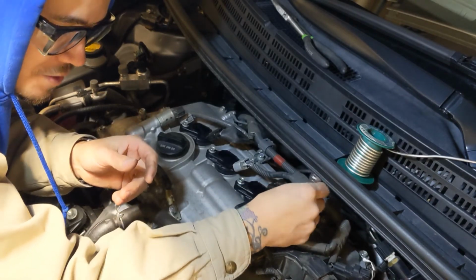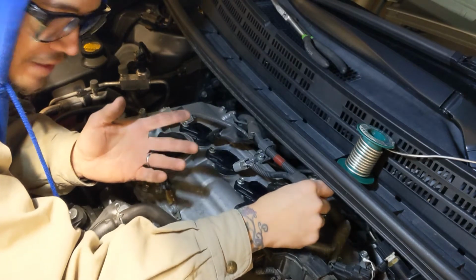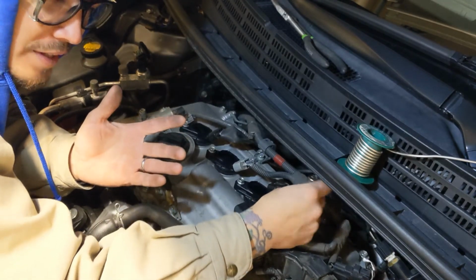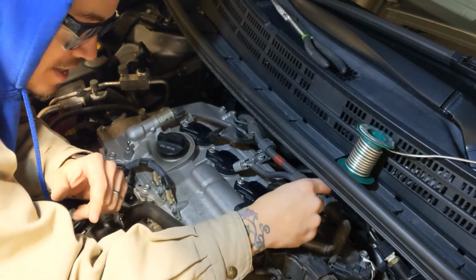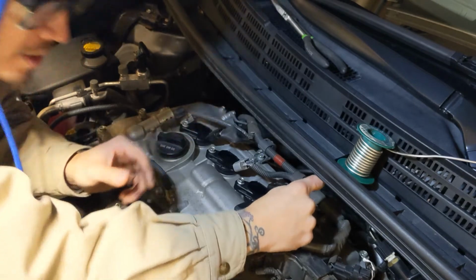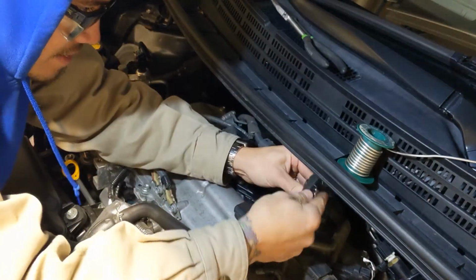And what I mean by hand is you want to get it started with your hands. Because if you go straight to a wrench, you don't have that feel to see if you're cross-threading. And you do not want to cross-thread your bolts, especially the spark plug bolts, because that will cost you a lot of money. I'm not trying to cost you a lot of money. We're trying to save money.